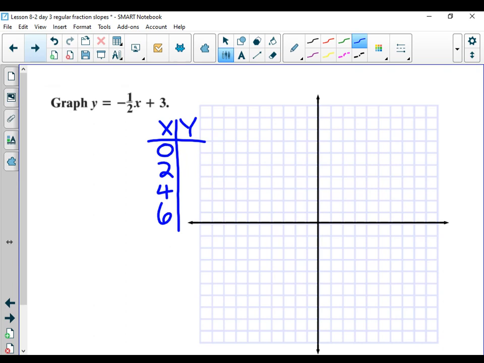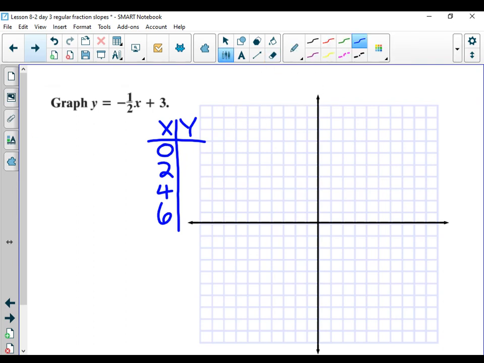Isabel? Can you just put 0 for all of them? No, because guess what would happen? It would be like yesterday where you had one of those horizontal or vertical lines. But that would look like this. But this one has that equation part that we have to solve. That's a nice idea though.